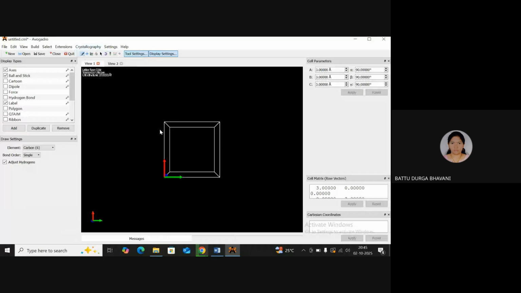So in this crystallography you can insert, add unit cell. This unit cell will be inserted into the crystallography.